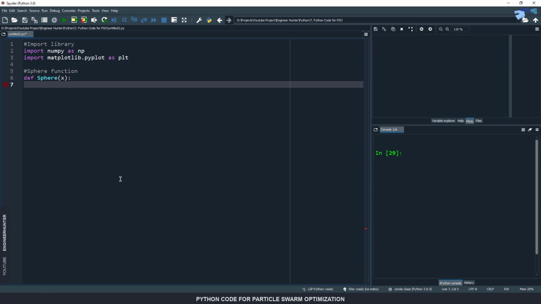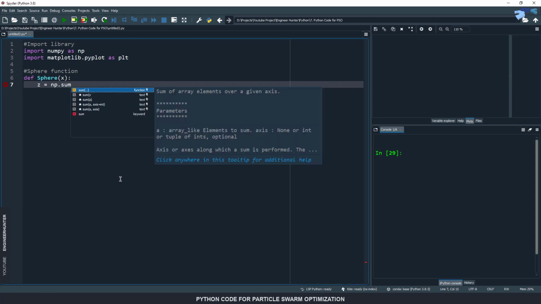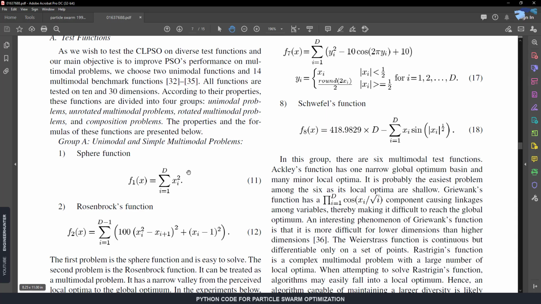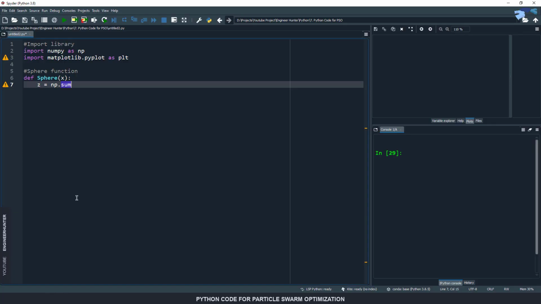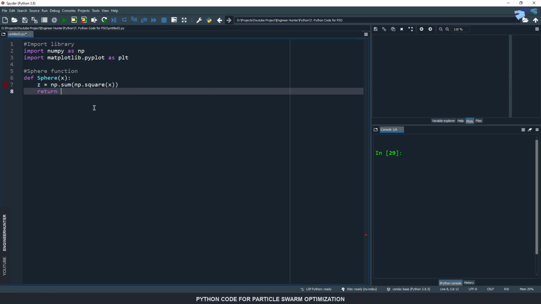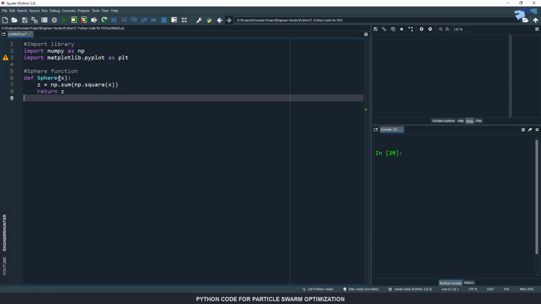X is a NumPy array, and what we do is we need to do the summation of the square of x. So this will be the sum of square x, and then we return the result. So this is the square function.